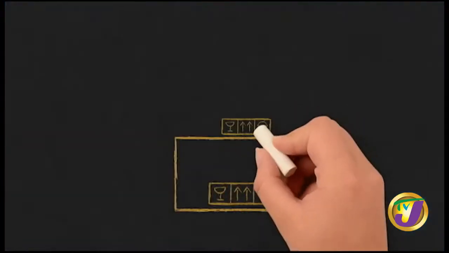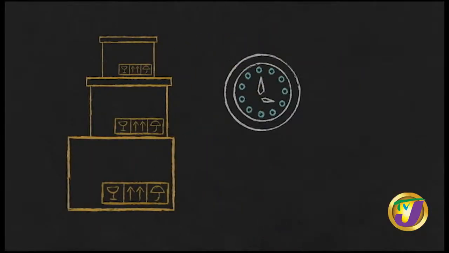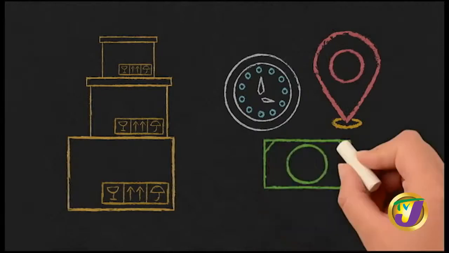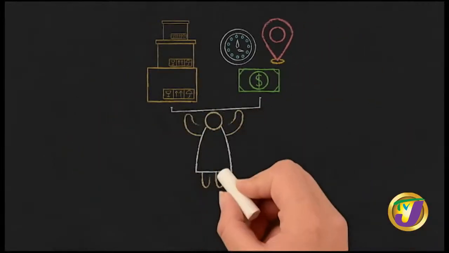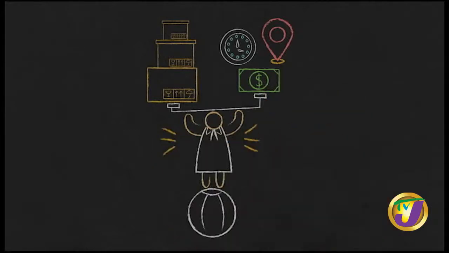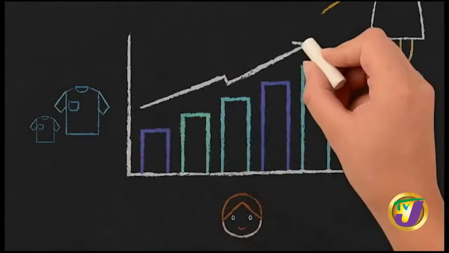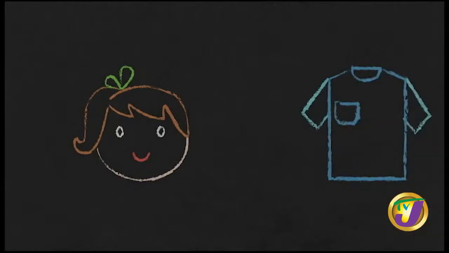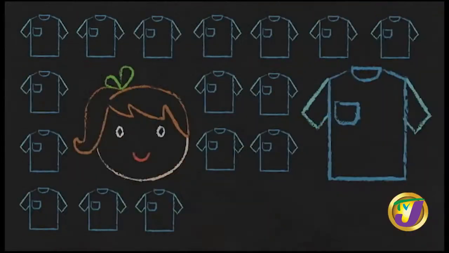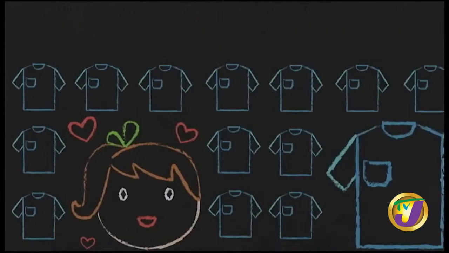Good inventory management means you have to have the right amount of product at the right time, at the right place, at the right price. Sounds easy, right? Actually, it's a really complicated balancing act. Just think about it. Getting the right amount of product means you've got to forecast the demand just right. If 20 customers want product A next week, you've got to have 20 pieces in stock so they all go away satisfied and come back for more.